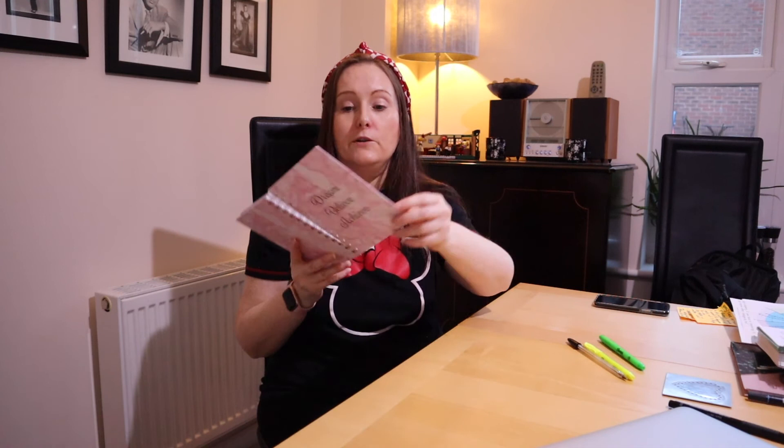Other ways that you can use your vision boards are to set them as a screen saver on your computer — so there's the background or there's the screen saver. You can also use a digital vision board as the home screen or the lock screen on a phone or tablet. And of course you can print them out — yourself or professionally. You could laminate it and put it somewhere you'll see it every day. You can print it out and cut it up into smaller pieces to stick in your notebook, maybe the inside cover. Or print your vision board on card, choose a column that particularly inspires you, cut it out, and use it as a bookmark — or even laminate that and use it as a bookmark.